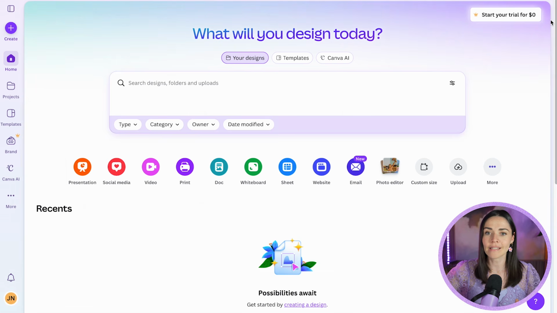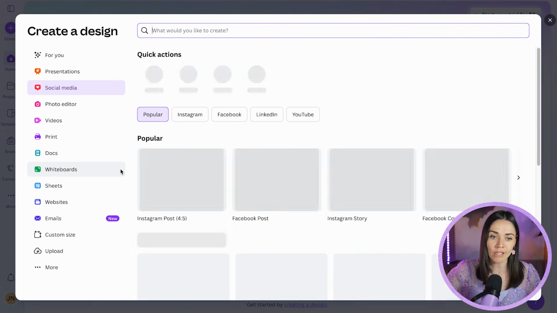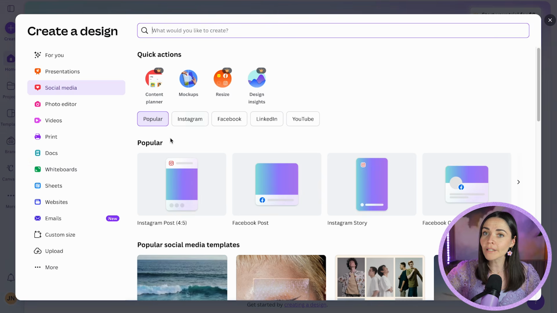Another way, if I close this, that I can get to this area is by clicking more under this area here. I can press more and it will open it up. I can also choose to just specifically select one of these options down here. Like I explained in the previous video, I might choose just social media. But again, that's still bringing up that same panel. It's just choosing where I want to be within that panel for me.